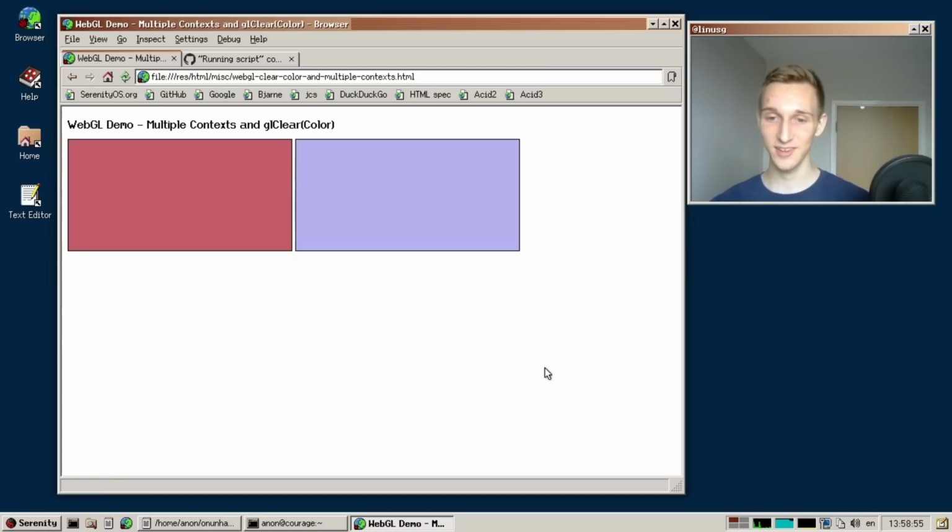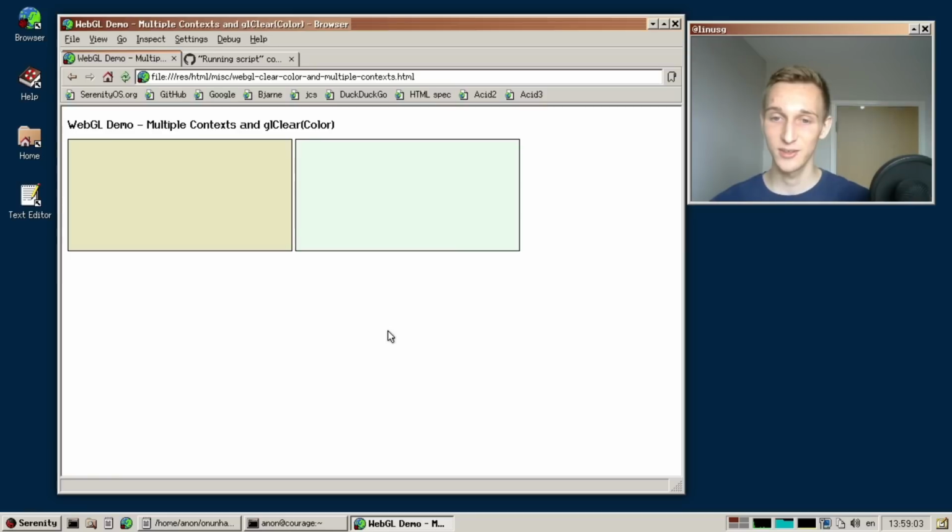So Luke went ahead and started implementing WebGL. Now, before you get too excited, for actual useful WebGL, we probably need an OpenGL 2 or 3 implementation. I think ours is currently around version 1. So there's not a whole lot you can do with that yet. But the foundations are there.